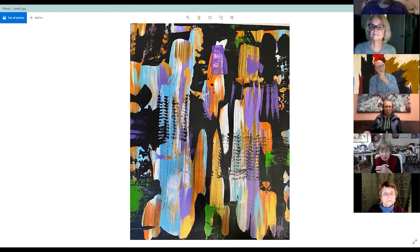I'm surprised the black went on first. I would have thought, from working at this, the other way around. Instead of using a white gesso to just cover the canvas, I thought I'll use black, and that's why it's matte looking. Well, I think it's a great choice because I like to work on black.